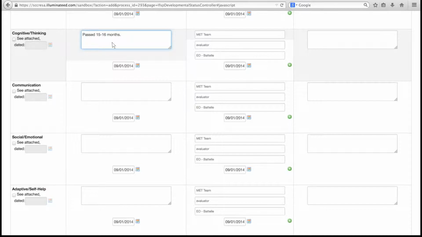In the cognitive section, this child scored at 15 to 16 month skills. There is a discrepancy between 15 to 16 month skills and 24 months. So because there is a delay there, I may put on the professional side, potentially consider special ed.